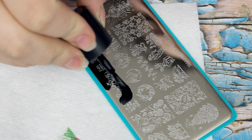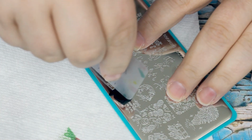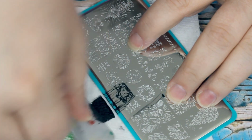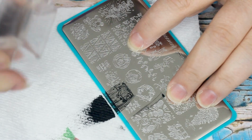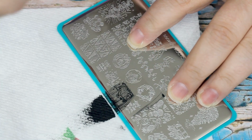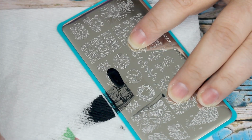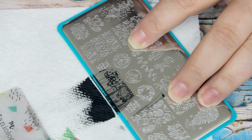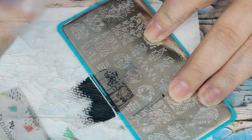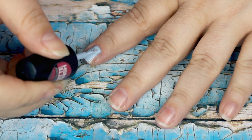And what we're going to do is reverse stamping on this because we're going to kind of recreate the design that was on the card. I thought that one was super cute, but I also felt it was very intimidating for me. These plates really intimidated me for some reason, and I think what it was is I thought that they were too wide to fit on my nail. If you saw my community post, you know my lovely dog Luna broke like 2 or 3 of my nails on one hand this week by acting up in the house. Just different things caused it, but they were all from her, so I'm a little mad at her.